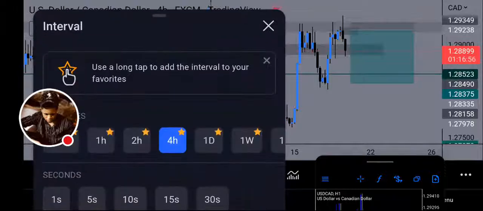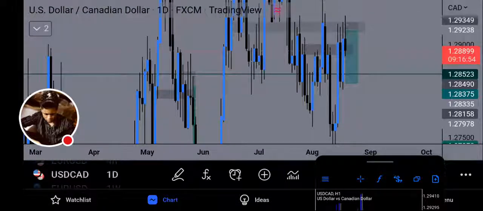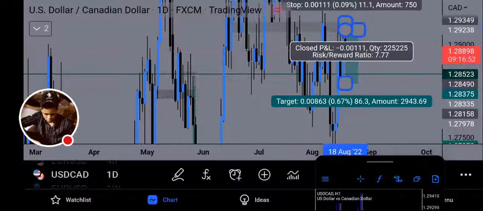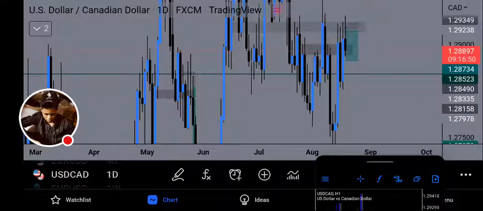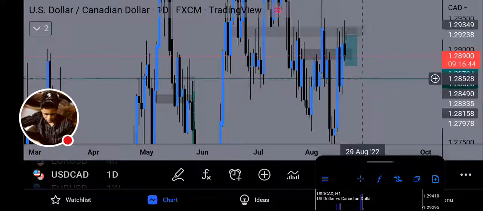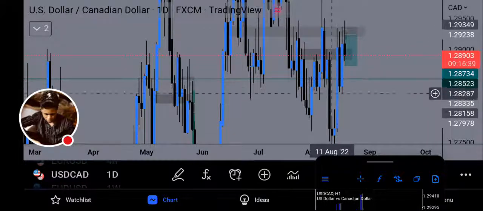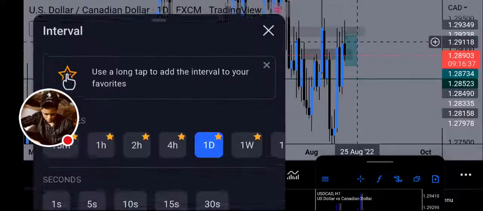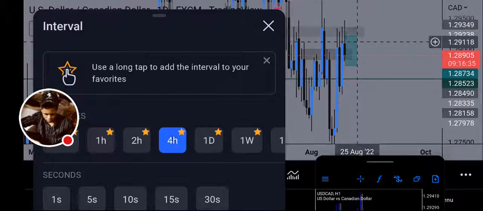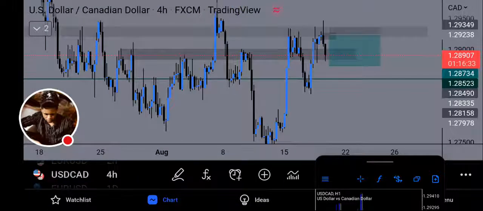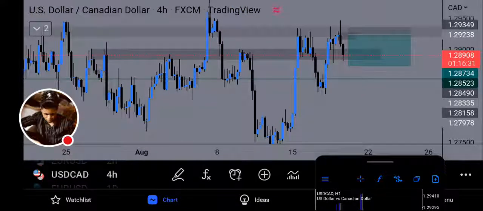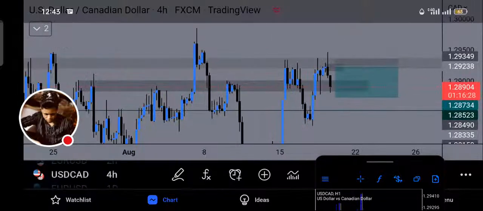Or going back to the daily. Oh, this is actually a bit longer than I expected. Or going back to the daily, as you can see, you could be buying from here, place a buy from here because it broke structure. But you have to watch it, be careful. But overall, I believe that the sell is what is likely to play out today. You understand? The sell is what is likely to play out today, and we'll keep watching, by the way.